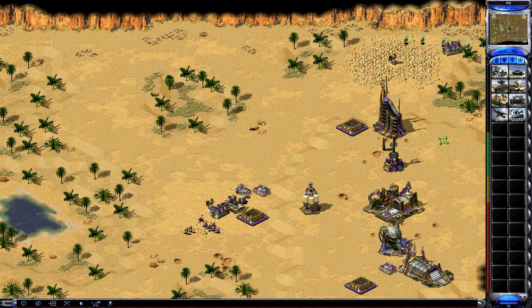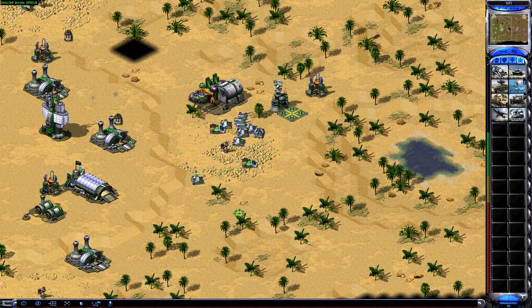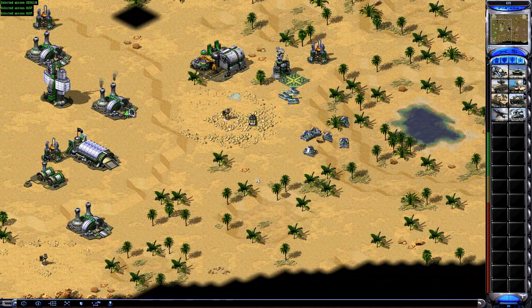And I might have tried to sneak up on that battle lab right there because the lasher tank won't be able to kill him. The slave miner got him. So there you go. I was trying to, but it didn't work.